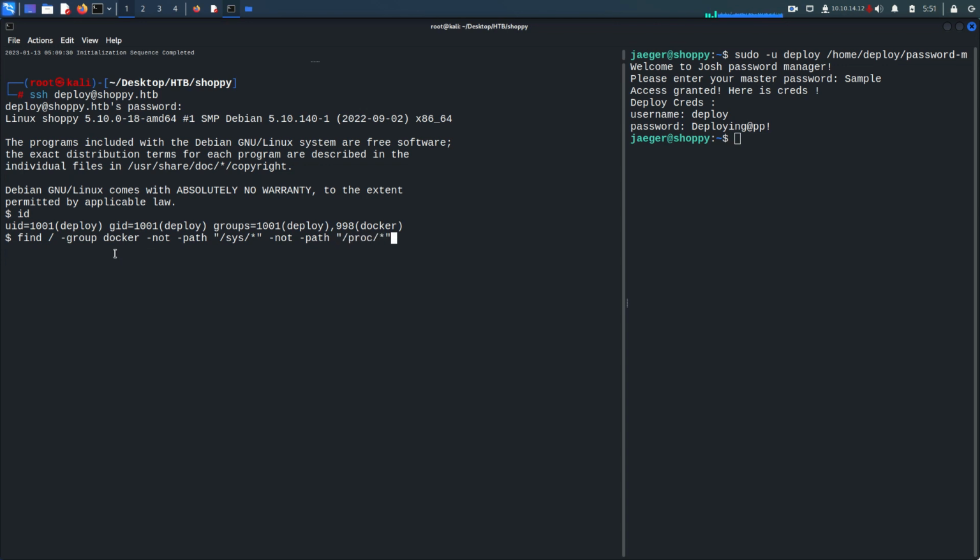Okay, we don't want to see any result from these directories. 2>/dev/null, hit enter. Run /docker.sock. So I'm going to copy this, ls -la, paste that. Fine.